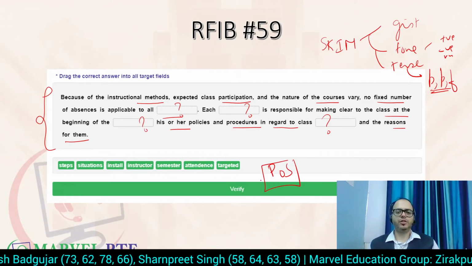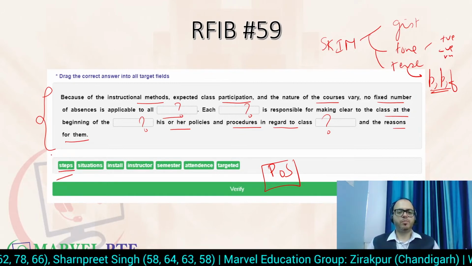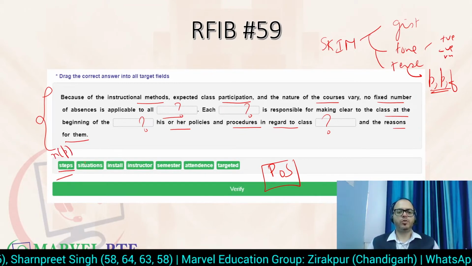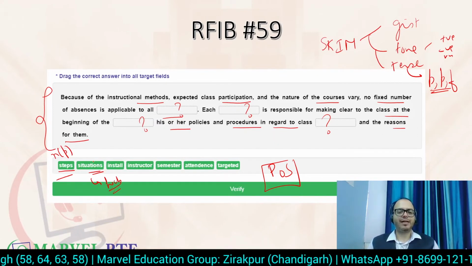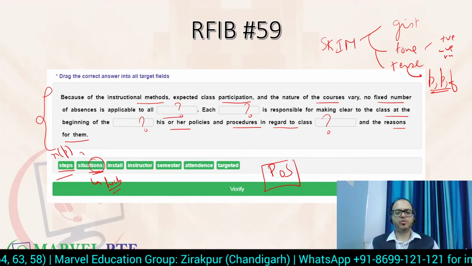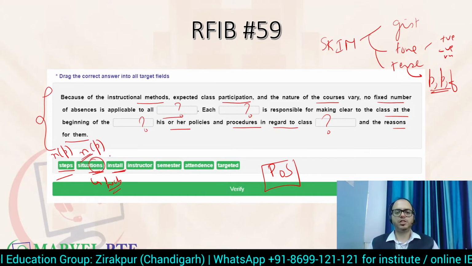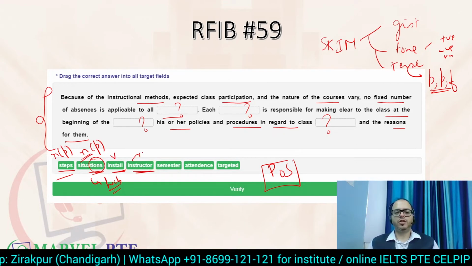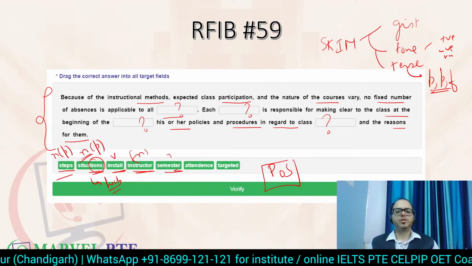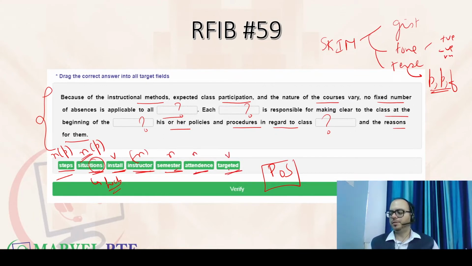Very important, because we solve our blanks on this basis. So now, what are the steps? Steps is your plural noun. It is a noun and it is plural. Situation. Another reading hack, what is that hack? All the words ending in -ment and -tion are always nouns, and this is a plural noun. Install, to install something, this is a verb. Instructor, noun, right? Semester, noun. Attendance, noun. Targeted, it is your verb.